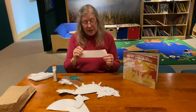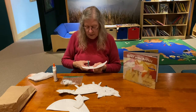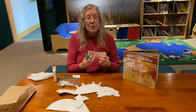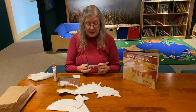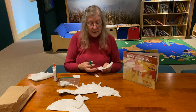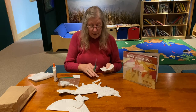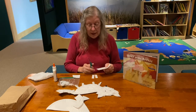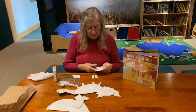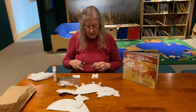Now we're going to go over to this extra part of the plate, and we're just going to cut where it curls up. We're going to cut that off. And then we're just going to use part of this, and we're going to make 4 legs. So all you have to do is cut straight down. This is great practice for your little friends. What you parents, grown-ups, want to do is go ahead and draw the line on it for them so they can see where they need to cut. And then you have 4 legs.